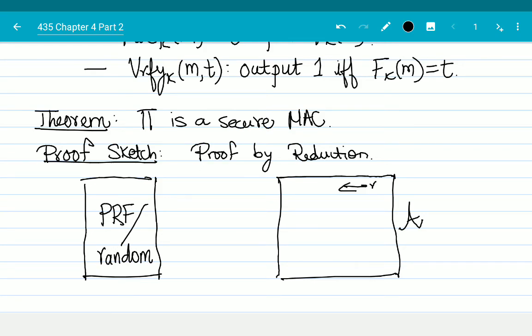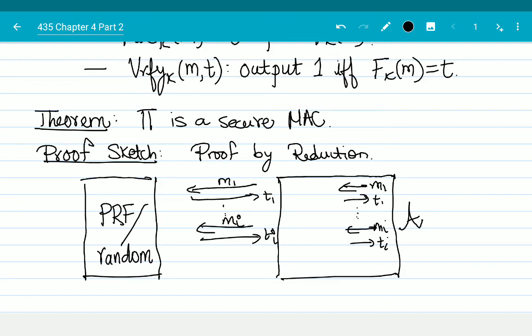It sends a message M1, gets back a tag T1, sends lots of messages Mi and gets back Ti. We send M1, evaluate, and send back T1. We send Mi, evaluate, and send back Ti.